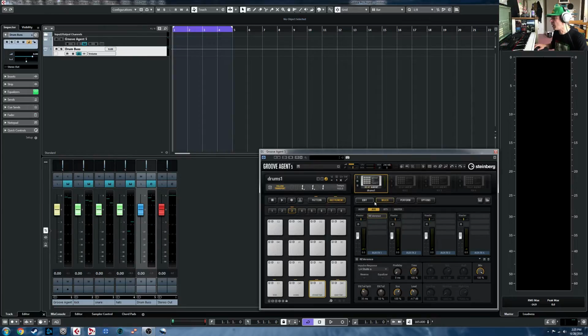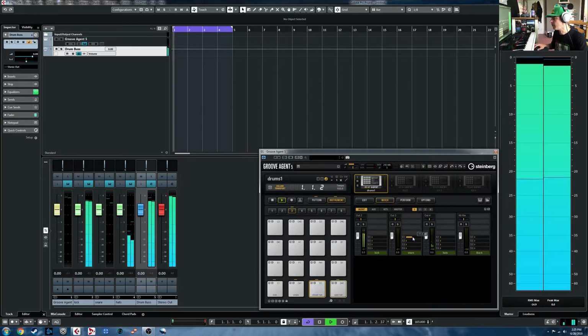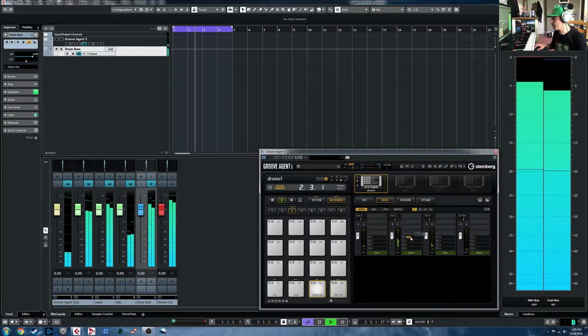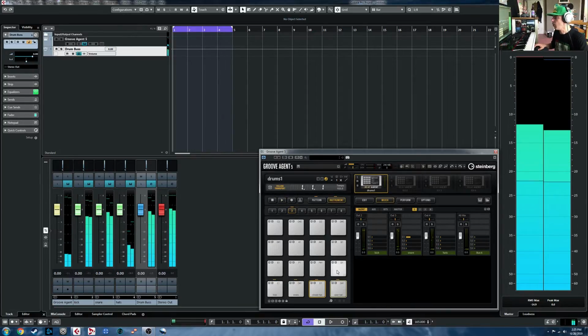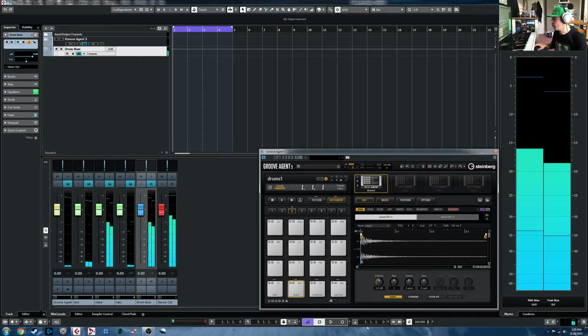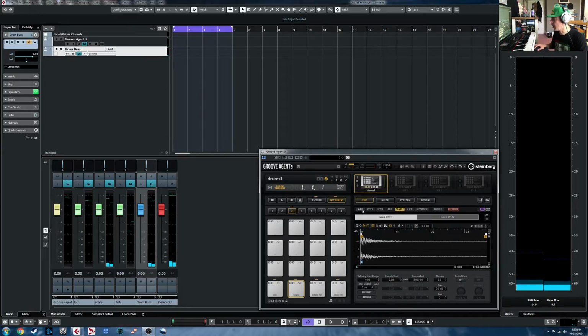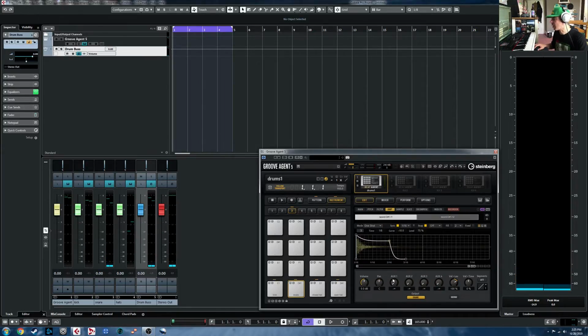Now there's a couple of different ways you can do this. You can send it directly to it from the bus here. Or you can send it directly from the drum pad. So on the amp section, you can send it to the auxiliaries here.